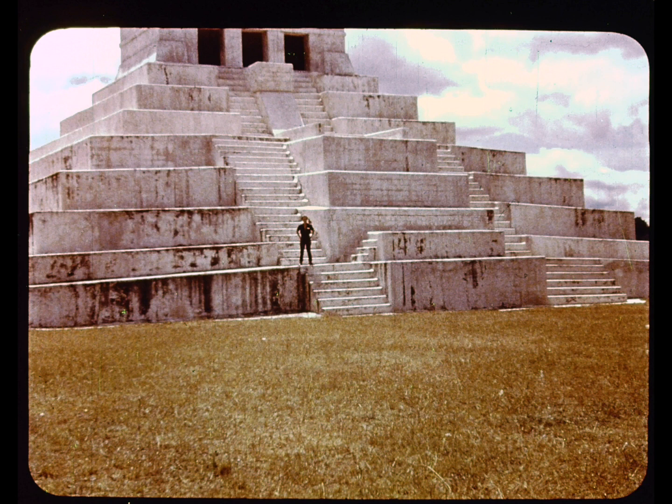And when we ask them why, they say, our people brought a book from the old continent. Here it goes again in the legend. And it told about a very foolish people who built a building, a tower, to walk to heaven. And they knew all about the spiral stairway on it, for instance. And God got angry at them and made their language go jabber, jabber. We don't want him to get angry at us. And so we, therefore, cut off our pyramids before we reach the highest point so he won't misunderstand our intentions. And then we doubly ensure it by building a beautiful temple up there and doing our worshiping up on top.